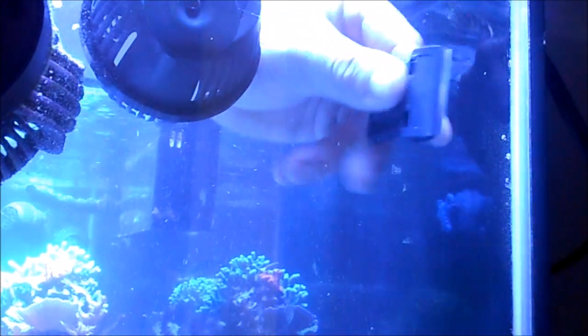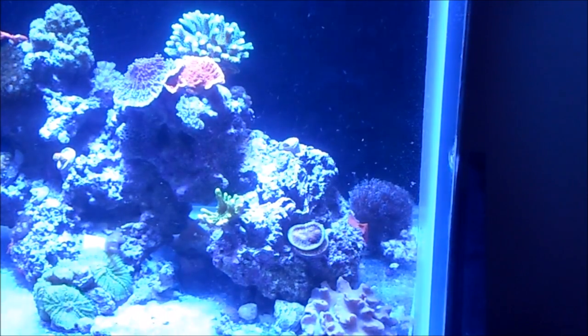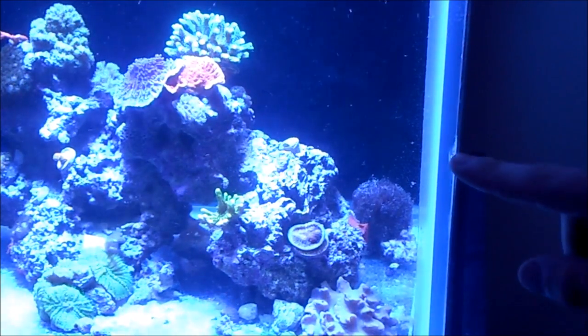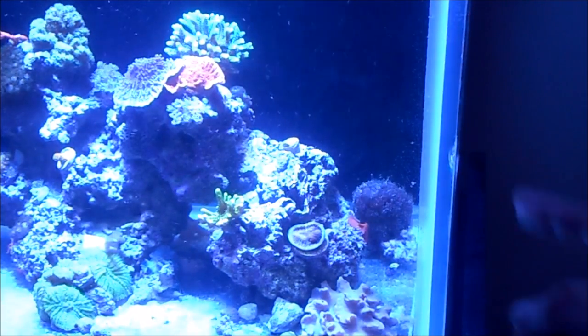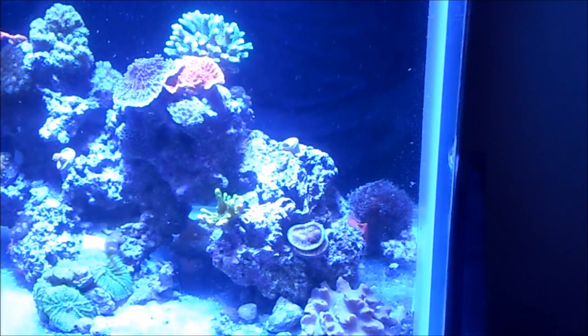You see why it takes so long? Actually, I do have a little bit of damage to my tank. You see this little divot here? It's actually just a piece of glass that we were moving and it hit a stairwell and it basically just chipped out a piece of glass. I filled it with silicone and it's been holding for several years now.